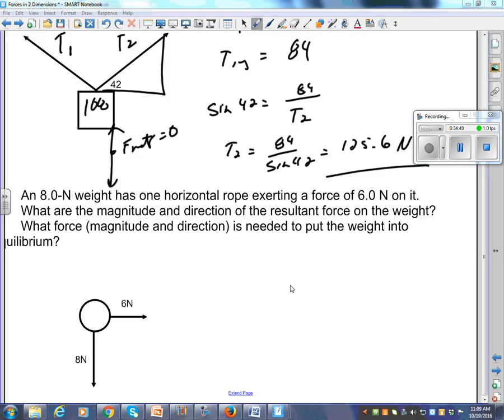So how do we find the resultant of two forces when they're perpendicular to each other? Pythagoras. There's no need to break into components, it's pretty straightforward. It's 90 degrees, so that's going to be my resultant there. So I would say something like R squared is equal to 8 squared plus 6 squared. I've done the math 1,000 times, I know it's 10.